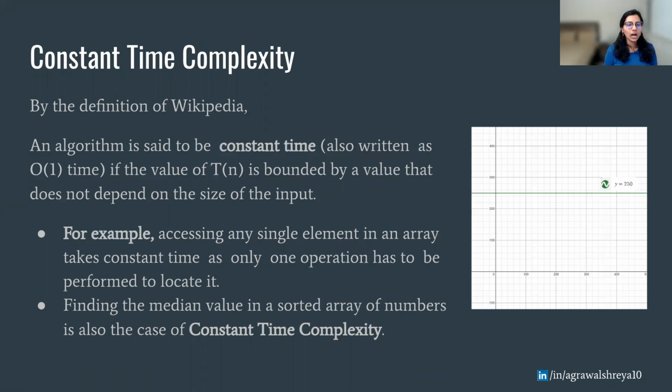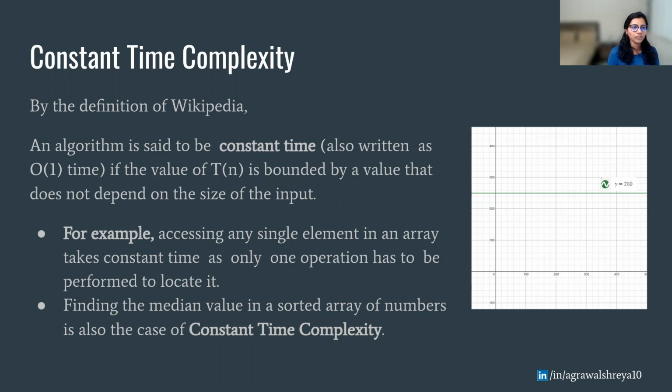So now we'll talk more about time complexity. As I mentioned, it is measured in terms of time and space, but we focus more on time because obviously time is precious and space is cheap compared to time. So we will be focusing more on time complexity rather than space complexity.